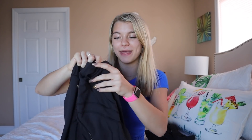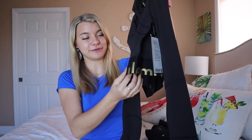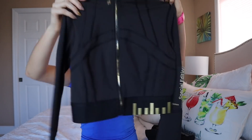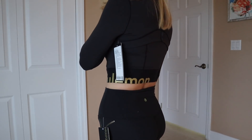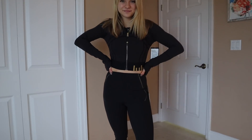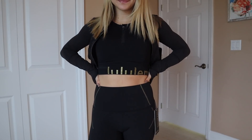Of course I had to get the matching jacket. This is actually my first zip-up athletic jacket from lululemon and I'm obsessed. It's a cropped one so it looks great with the high-waisted leggings. It's got the lululemon branding on the lower band — beautiful gold and black. They also have this in a white one which is stunning, but unfortunately they were sold out of my size. This is a size four and it fits perfectly.